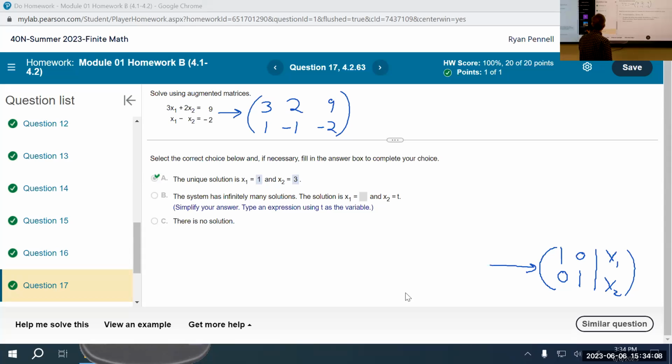There are so many ways to do it. The standard way is to make that first number a 1. The first time I learned this, the idea was you want to make this a 1 in the end, so you want that to be a 1. And there are lots of ways to do it. We could divide the first equation by 3. That's one way to get it.